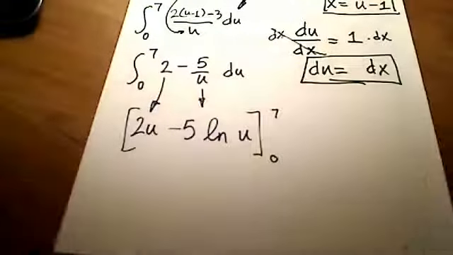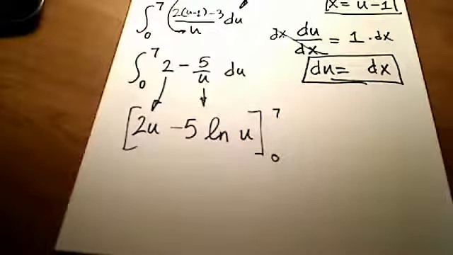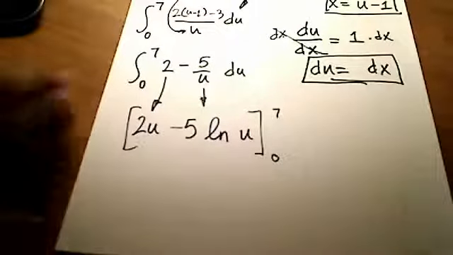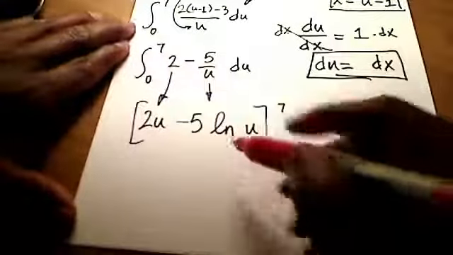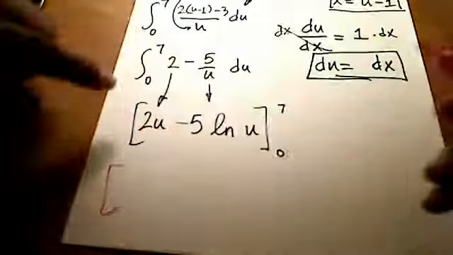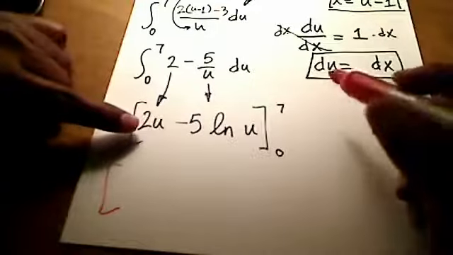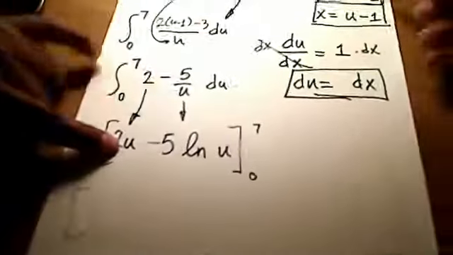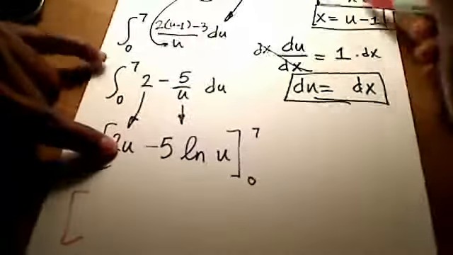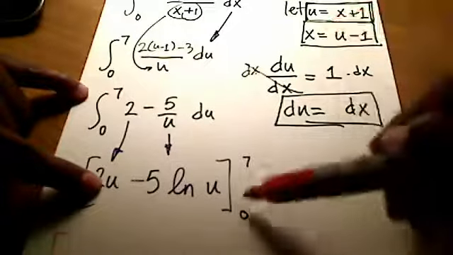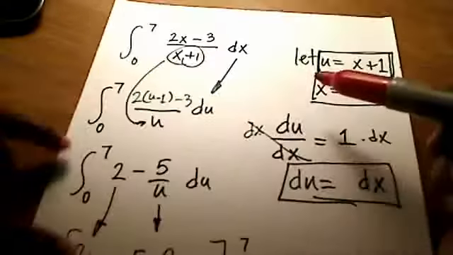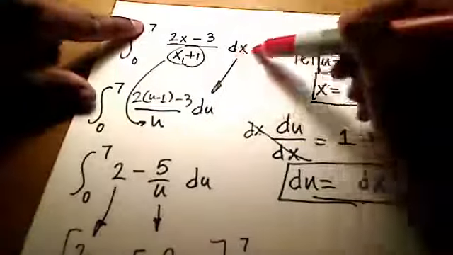Let's put all of this in using the fundamental theorem of calculus. The fundamental theorem of calculus says you can rewrite all of this. Everywhere, the first time I'm going to rewrite this, everywhere I see a, oh wait, you know what I forgot to do? I forgot to put x plus 1 back in place of u, didn't I? Oops, you can't see that. Everywhere I see a u, I've got to put x plus 1 back in, because that's what this 0 to 7 is all about. This 0 to 7 was with respect to x.